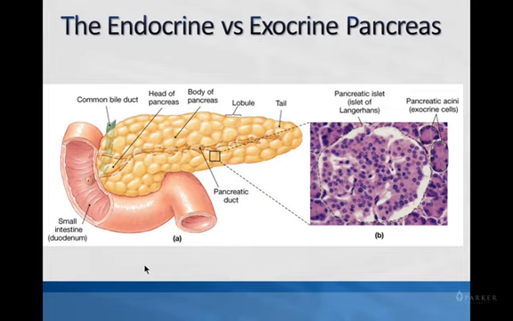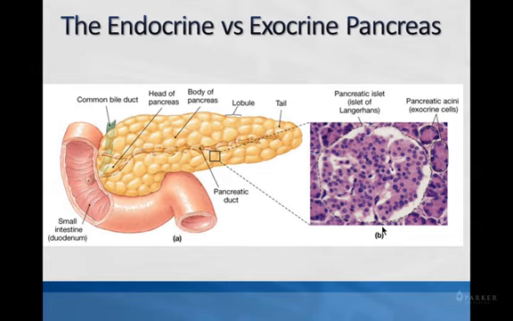The majority of the cells within the pancreas are composed of these pancreatic acini cells, or acinar cells, which produce a number of enzymes involved in digestion. So when we cover GI physiology, we'll be talking about these particular cells. Also within the pancreas, you have some endocrine cells, and you'll notice here these are the islet cells, or the islets of Langerhans. Now, they contain different types of cells. They have alpha cells, beta cells, and delta cells.